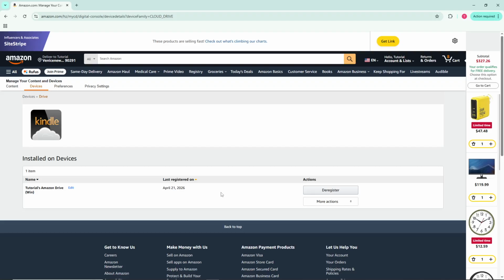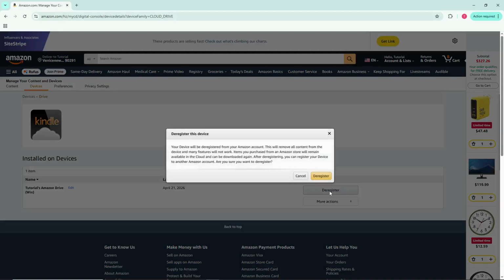This action will open up the detailed settings page specifically for that device, where you can view information and modify various configurations. Look for the option labeled Deregister in the device settings. This button is what you'll need to click to begin the deregistration process. Clicking Deregister initiates the removal of the device from your Amazon account, which means it will no longer have access to your personal information, music preferences, or any other data tied to your account.